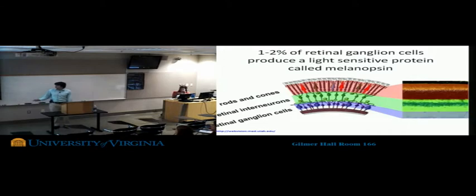All right. And Professor Provencio and colleagues eventually discovered that 1 to 2% of these retinal ganglion cells express a photosensitive pigment called melanopsin. And this melanopsin confers photosensitivity on these cells. And it turns out that these cells are partly responsible, we call these now intrinsically photosensitive retinal ganglion cells, or ipRGCs. And these are what supply some of the information for non-image forming functions in animals.